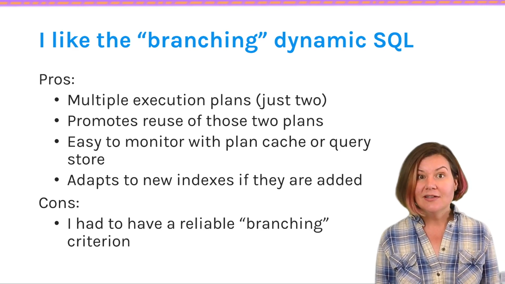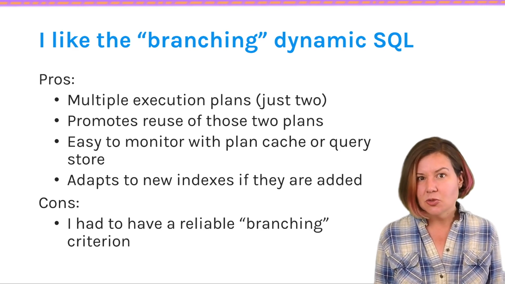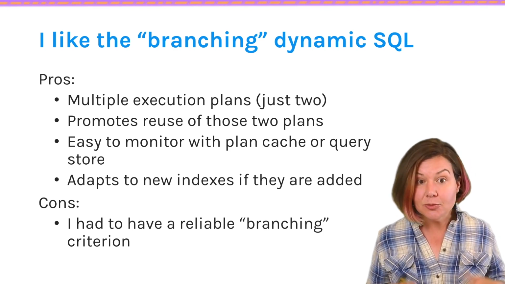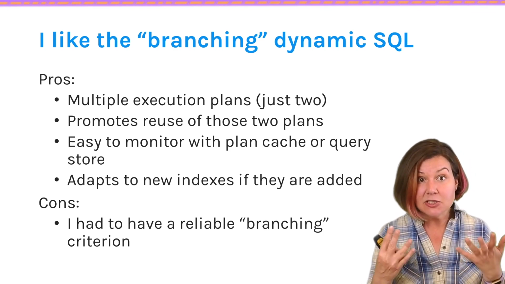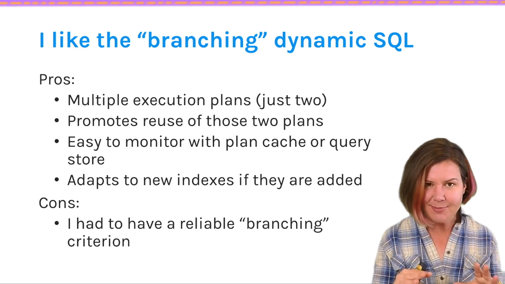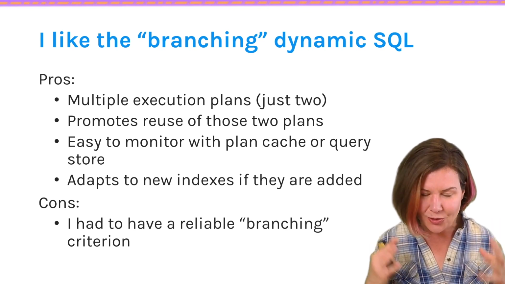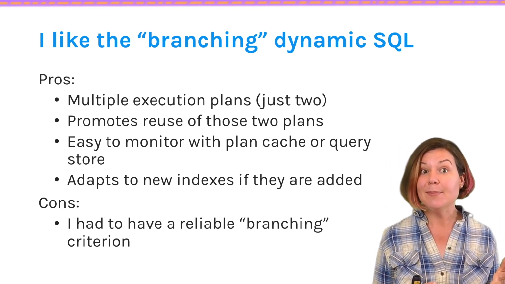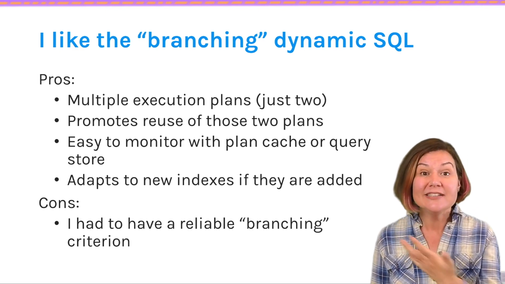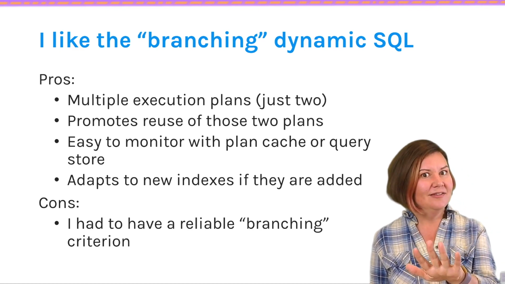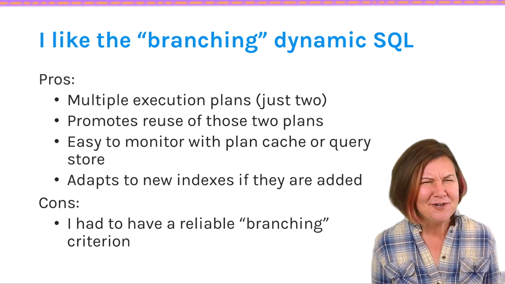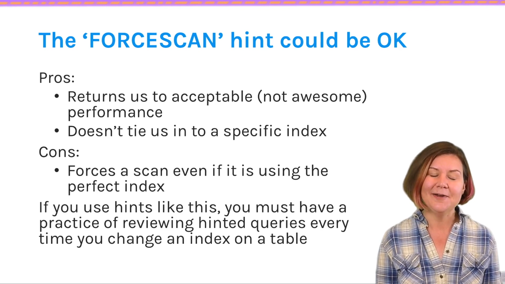But of course, I was able to do this in this situation because I had an easy branching criterion, and I could be confident that those first name IDs were going to continue to exist. We don't have a practice in the Babby Names database of deleting names or reassigning first name IDs. If I ever did have the possibility of reassigning first name IDs, then this particular optimized for hint I wrapped in that solution would not necessarily be a great idea.